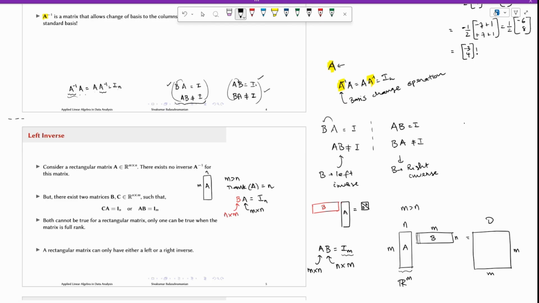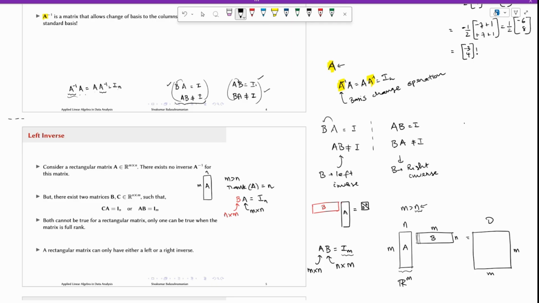Okay, there are only n. So here m is greater than n. That means the subspace spanned by the columns of A, that means the column space of A, is a proper subspace of Rm. It's a smaller dimensional subspace sitting in Rm, because the dimension of the column space of A is simply the rank of the matrix. The rank of the matrix here is n. That means the set of vectors that you can produce by the linear combination of the columns of A sit in an n-dimensional subspace within a higher dimensional vector space, that is Rm.